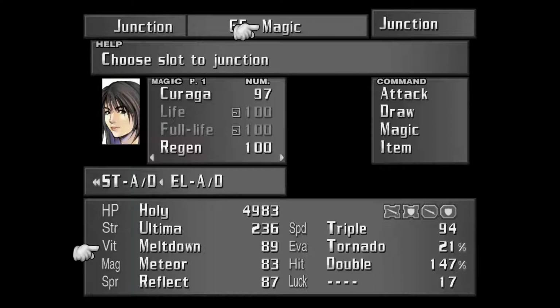Meltdown is, let's see, the 3rd best, or no, it's tied for the 2nd best with Full Life. The only thing better is Ultima. You'll notice a trend here. Ultima is going to be better than everything for everything. Ultima is also the best thing on Magic. 2nd place on Magic is Triple, then Pain, and then Meteor is a 4th, unfortunately. But that's just the way it's going to go, at least for now. There are other setups that I could employ that would be better for Magic, but it's not my preferred stat right now because I don't really need to draw that much.